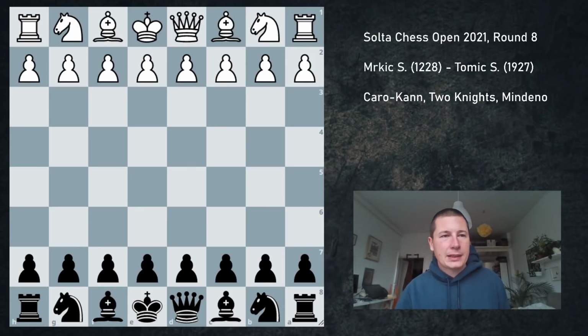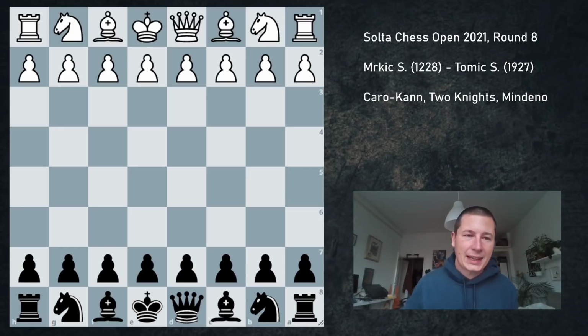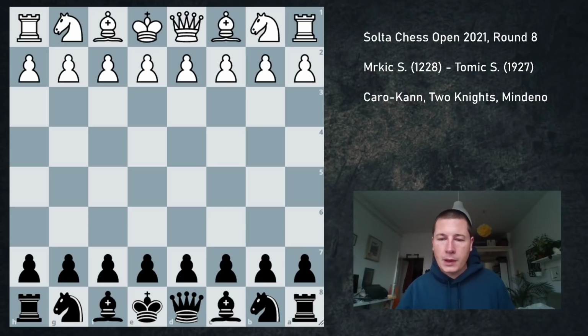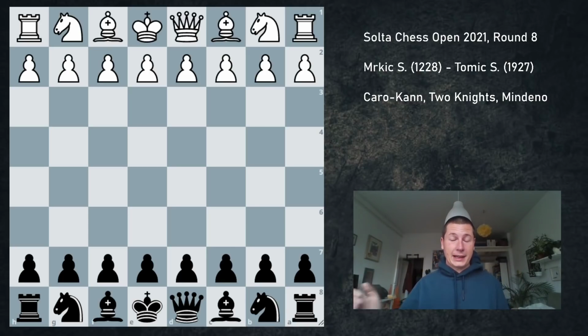In round 8 I faced a low-rated opponent, only 1200, but much stronger than that because I have been looking at his games throughout the tournament. I actually met him and I had coffee with him and his father each morning almost throughout the tournament. Great kid. I think he is 14 or 15, maybe 15. Anyway, much stronger than 1200.